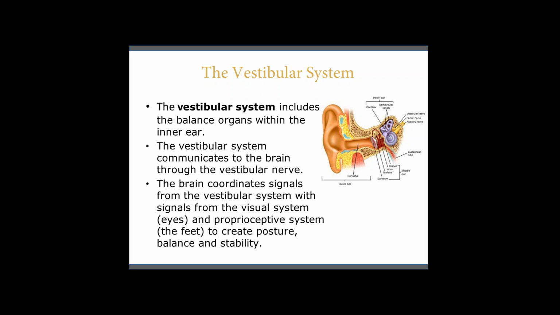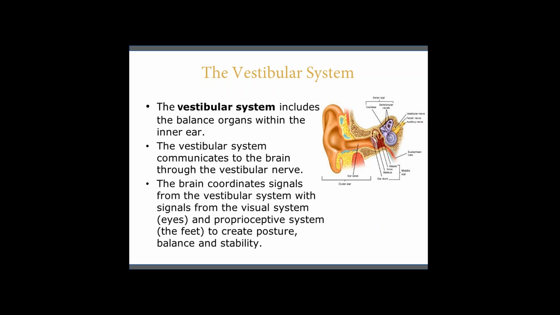So now we've taken a look at the visual system. We've taken a look at the somatosensory system, both normal aging as well as pathology. We've done a little brief discussion on how to manage those things. And now we're going to take a look at the third balance system, which is really the focus of this presentation, which is the vestibular system.